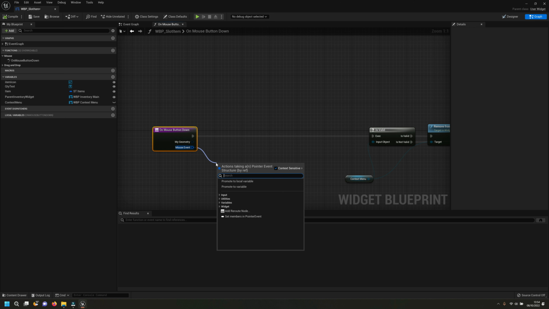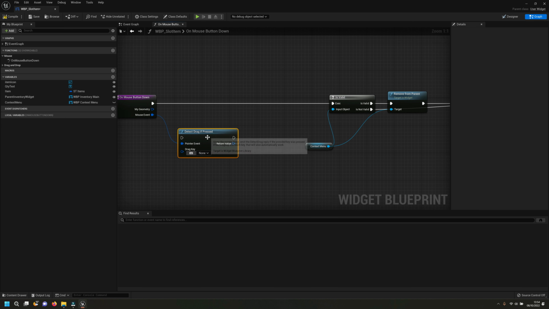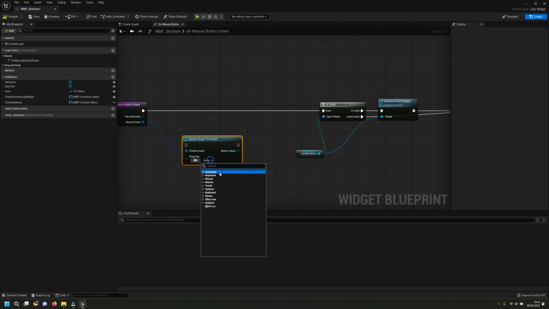I think we can get button, or I think it's get drag if pressed. The drag key we're looking for here is the right mouse button.